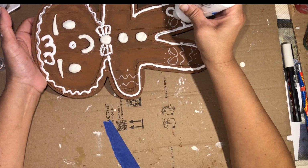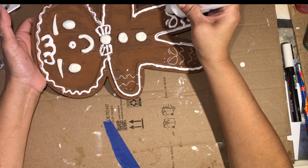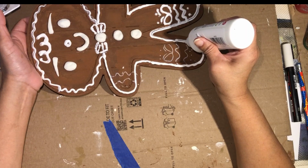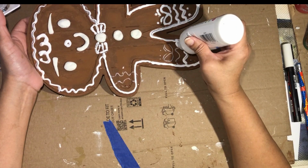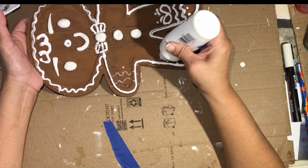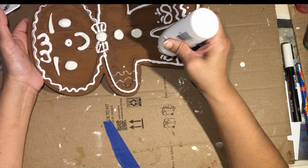And here I'm applying it on the little swirls, the little wings that I drew out with the Posca. This just goes on very smoothly if you don't put the bottle down. Little dots.